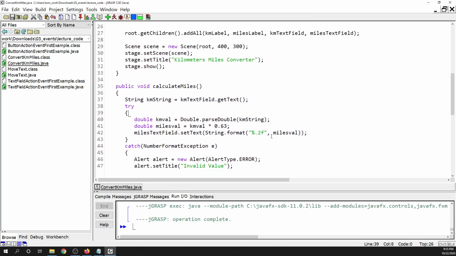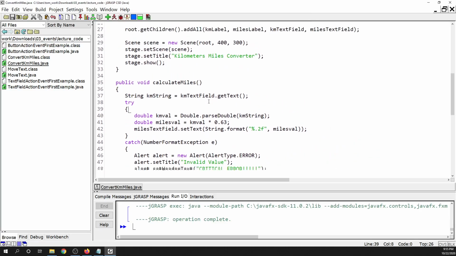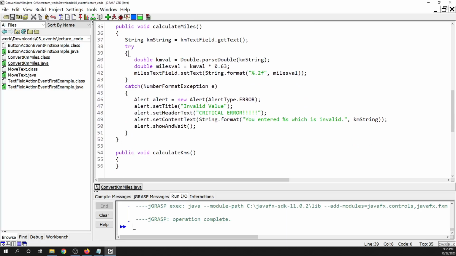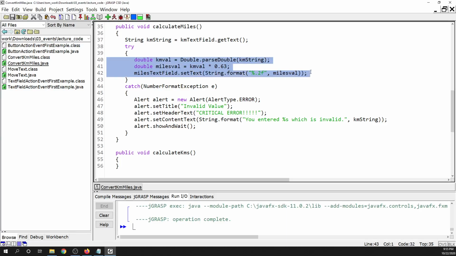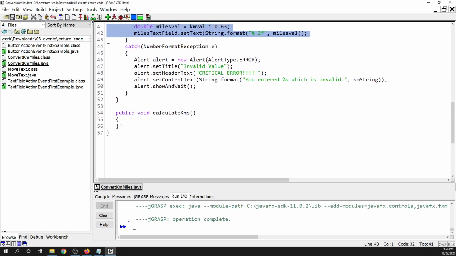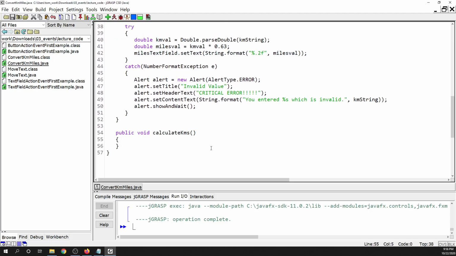So that's pretty good. We are almost all the way there. Basically, what we would do is just duplicate this code for the calculate KMs box, almost exactly the same. So we have our try block.